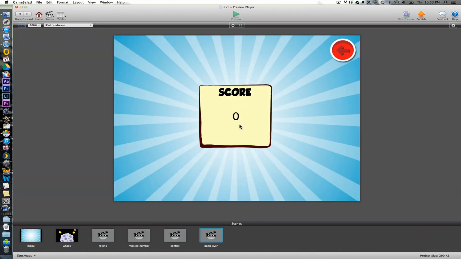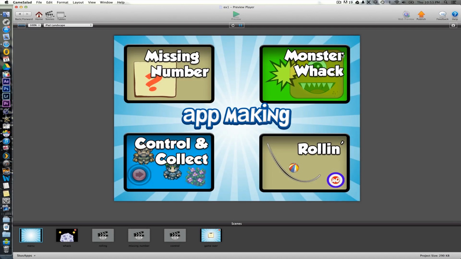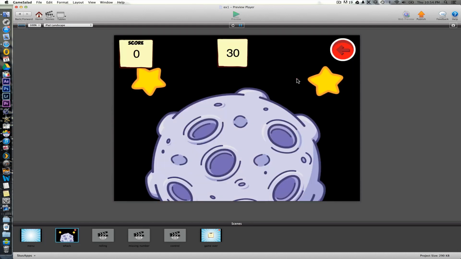So obviously that'll read 0 at the moment, and that'll bring us in. So that's the first kind of game done. So let's go right through from here into here.